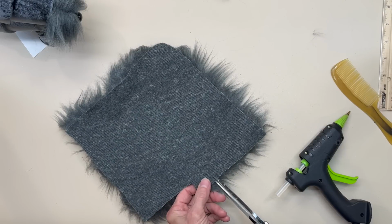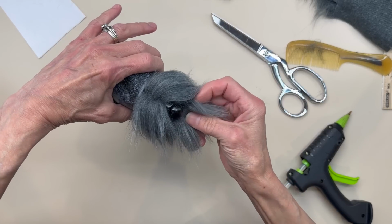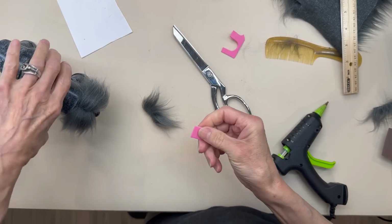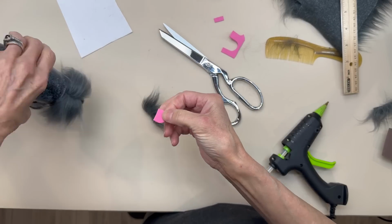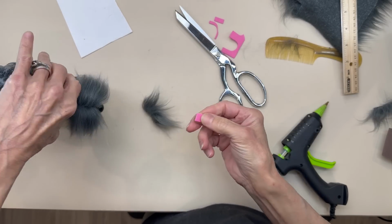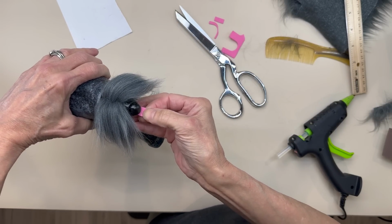Cut another piece. It measures 1 inch by 1 inch, and this is going to be for his chin area. Just get all the fur off of it. We're going to put it right up underneath there, but we're going to go ahead and add a tongue here next. So I'm just taking some pink craft foam, and I'm just cutting into a U shape for a tongue. And you want to make it kind of small. That kind of was huge. So just kind of trim it up until it's a little smaller. And then we're just going to glue right to the back part of that and glue that right up underneath the nose. And then we're going to put the little chin right below that. Well, actually behind that.